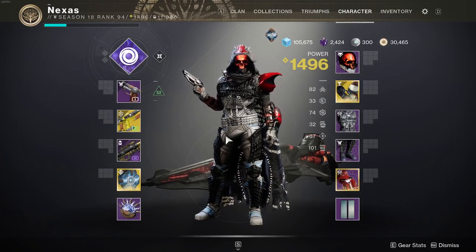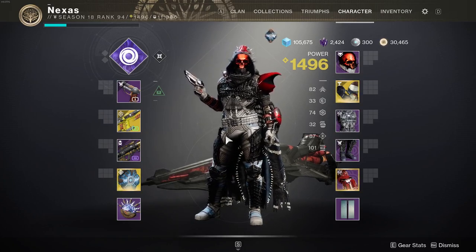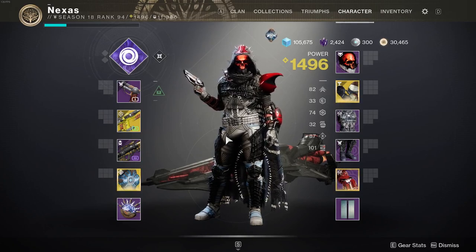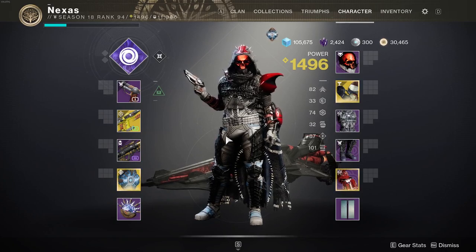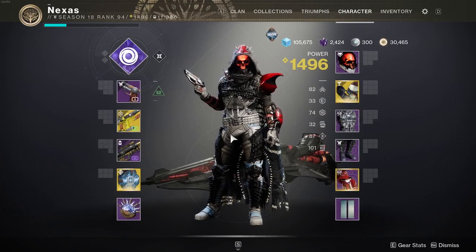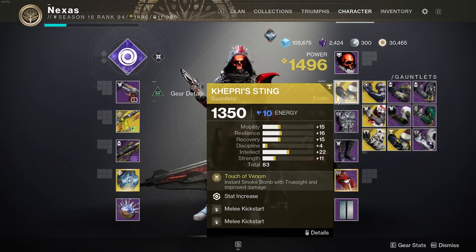Because if you didn't know, over the weekend, Trolls Report had a bunch of stats put out, basically the sweats versus the lower KDs and everything like that. So for anyone over a 2.0 KD, it was showing what their top builds were. And surprisingly, this build with the Khepri's Sting is what we're going to be going over. This exotic has been used by a lot of the sweats. It's pretty high up on the list. This is one of the sweatier builds people are using, and there's a good reason why.